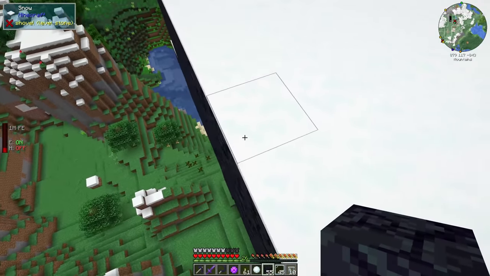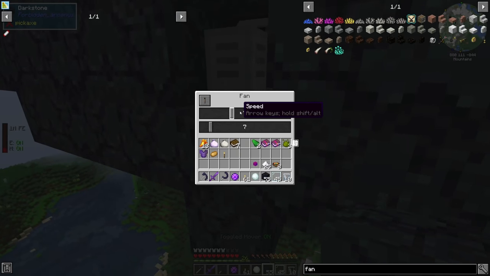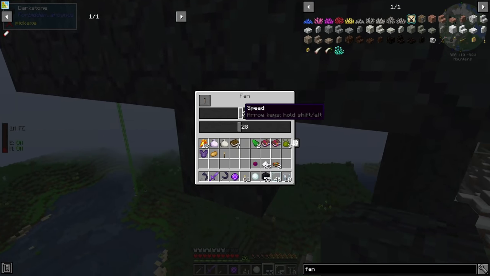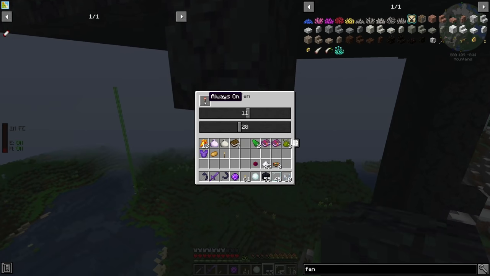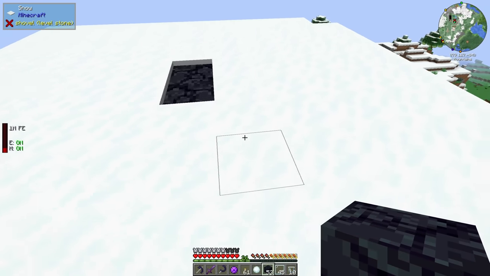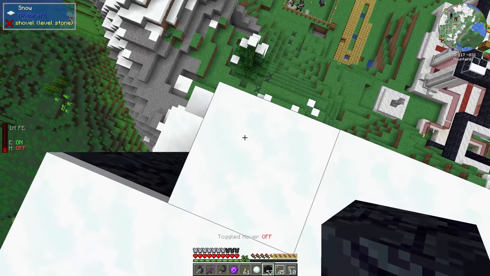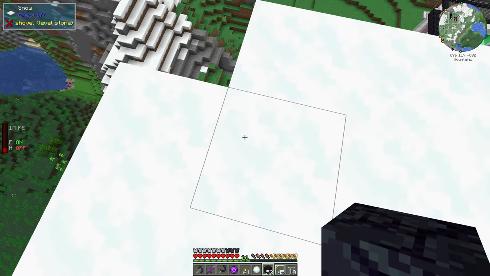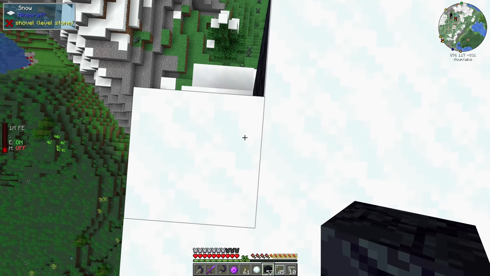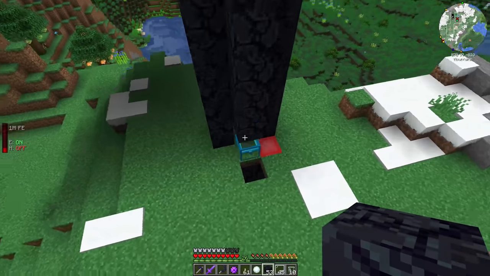Looks good. And then we'll go ahead and turn hover on. Mess with this. Speed up. Range 28, speed 10, always on. Perfect. Okay, so that's always on, so that should fix that. I think we're good. The only other thing I could do is put a fan pointing straight down to push them down, but that might actually just kill them all, and I don't know if I really want that.